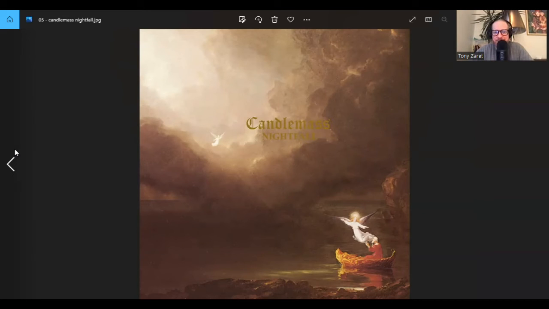But I do really like this cover. I think it's very cool. It's not the traditional metal imagery. They just took an old painting and used it, which I think is cool. It's very beautiful. I love that light effect of this radiance pulling the soul out from the man toward heaven. It's a very ethereal, cosmic kind of scene that really fits their music.